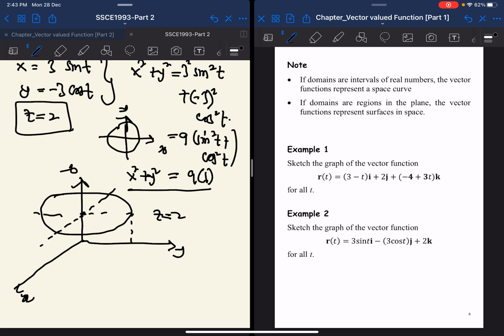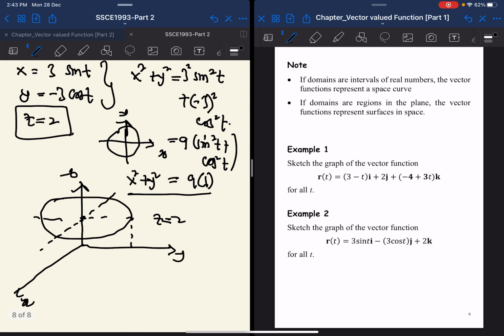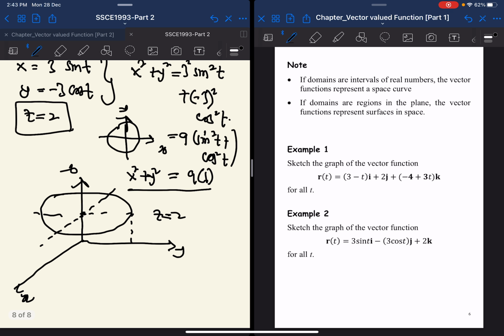Before this, for the previous example, to be able to sketch, you needed to set certain values of t. Right now, from the parametric equation, you can straight away get the answers. So getting the sketch or the graph is a little bit easier compared to the previous one. But then how can you get the direction?